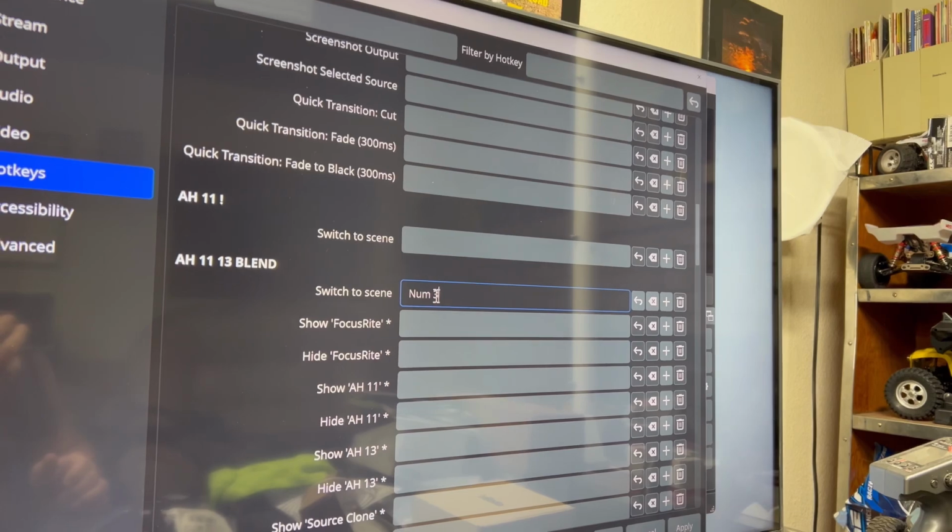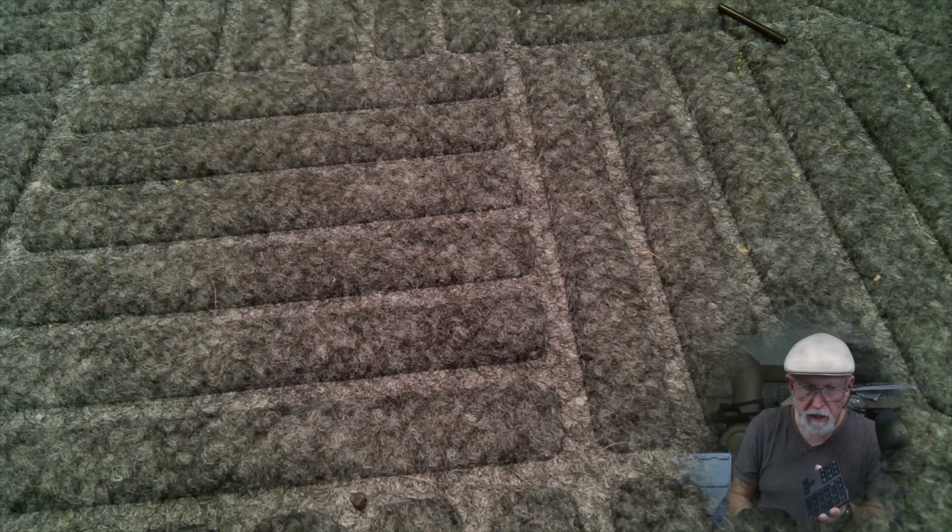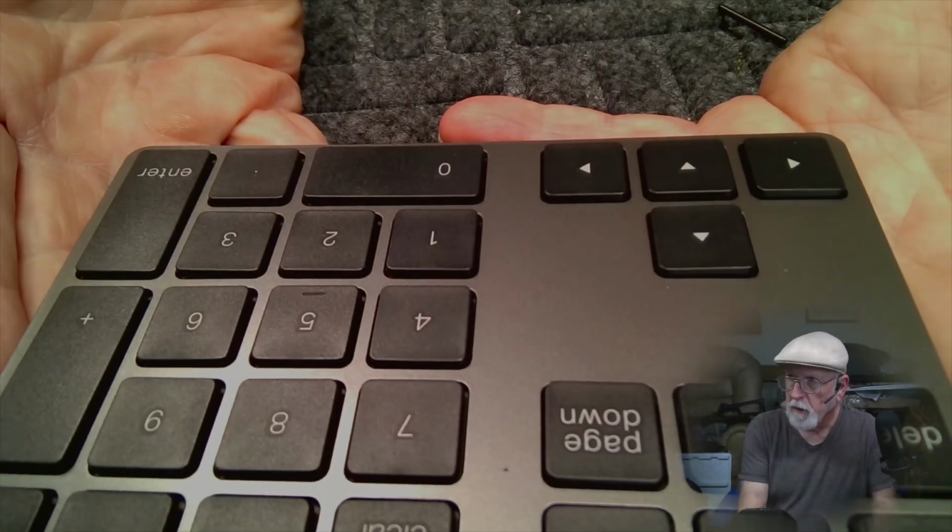And I'll show you a quick demo of what that's going to be. This is just this easy. On this one, I hit the number 1 on the keypad. That starts and stops recording. I'm not going to hit it now because it'll stop the recording. Number 2 is the camera that I'm already on, and 3 is this other view that we were looking at a minute ago. Back on number 2, and it's just that simple.